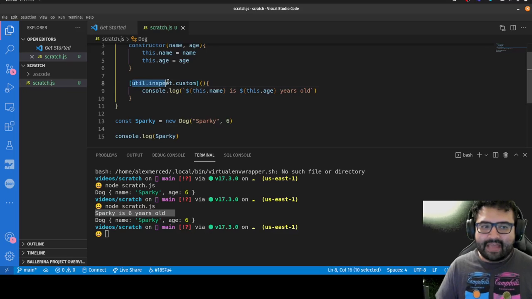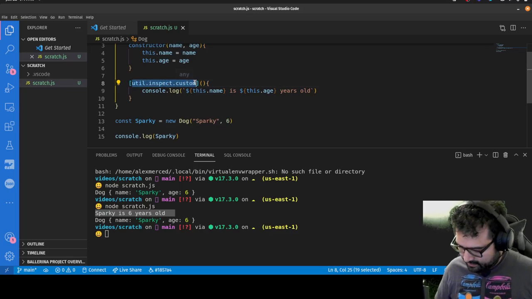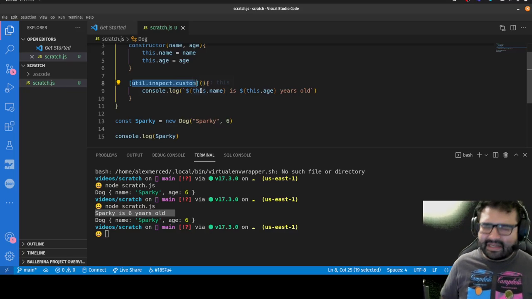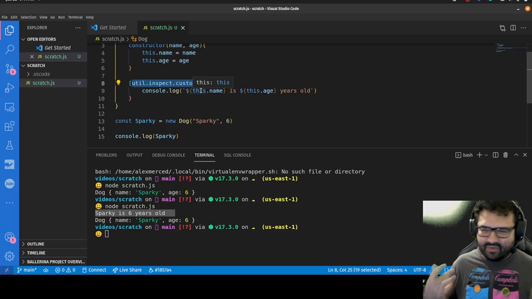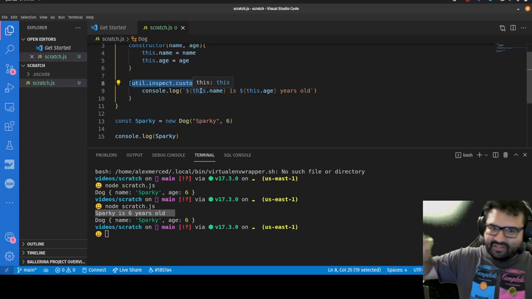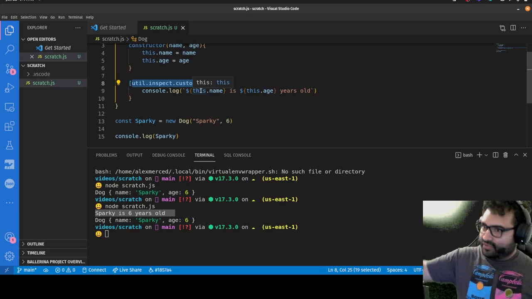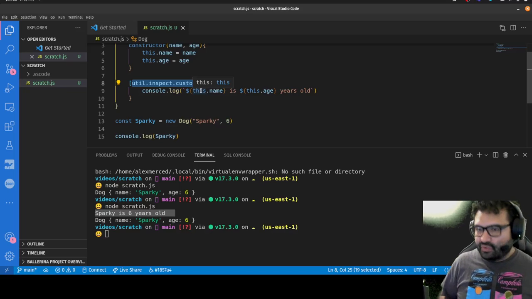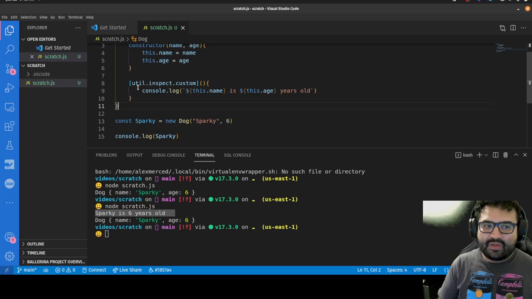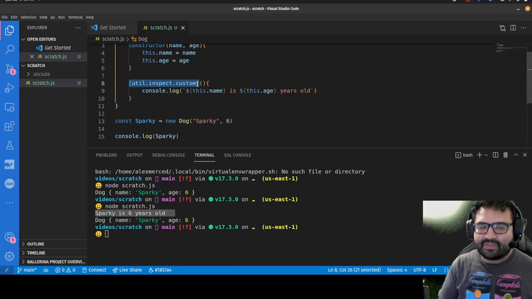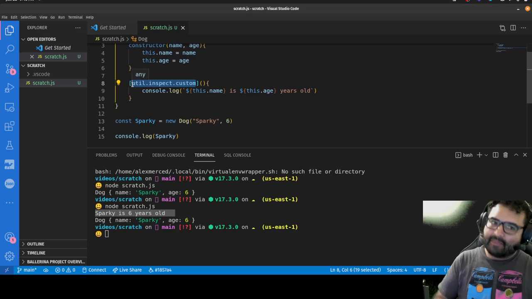Now this is a built-in variable in Node. It's kind of like if you ever watched a video on generators, there's Symbol.iterator, which is a symbol, and a symbol is just a unique system value. It's not something you can really imagine, you just have to know the computer has this unique value that there's just one of that you can refer to. This symbol is used to point to the method used for inspection, meaning when you run a custom log. That's why we're using the square brackets, because we're saying the key for this method is the symbol.